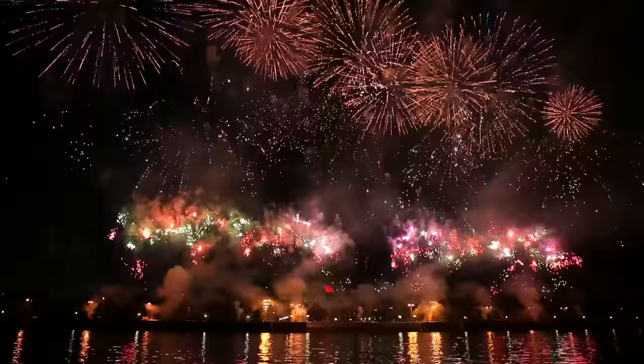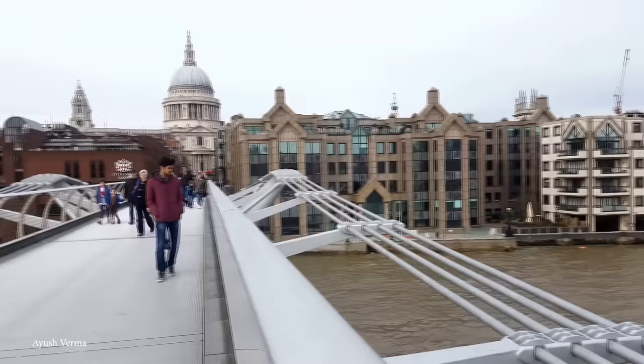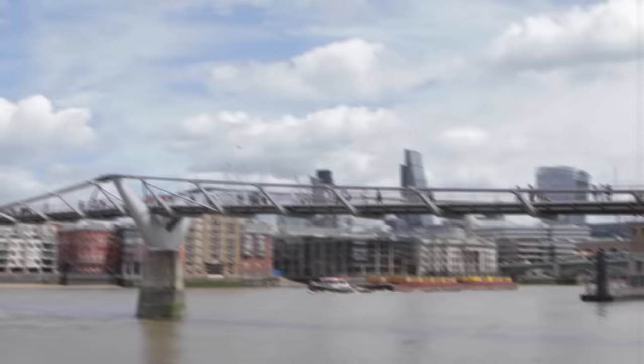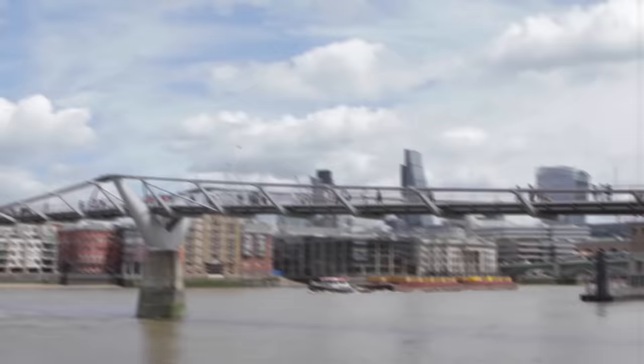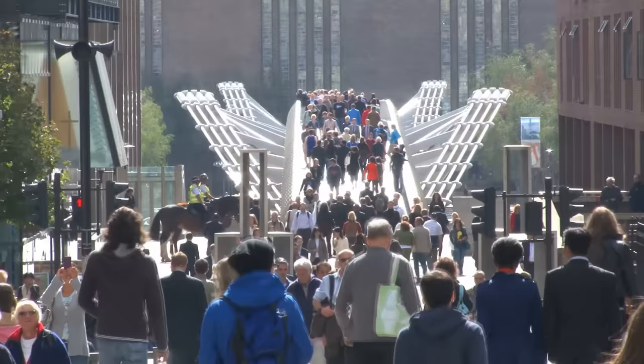Number 13: The Millennium Bridge. The turn of the Millennium was celebrated by people around the world, but many governments also used the time to construct large projects that would leave a lasting mark for generations. In the UK, one of the more controversial plans was for a new bridge to be built over the Thames, known as the Millennium Bridge. The idea was that it would be a footbridge only, unlike any of the others that straddle the river. Despite encountering a number of delays, the first pedestrians were allowed on it in June of 2000.